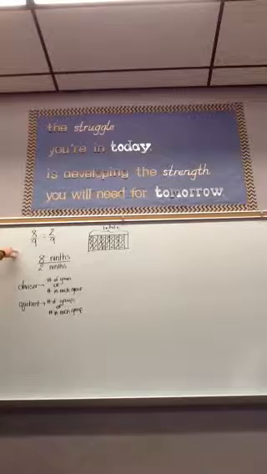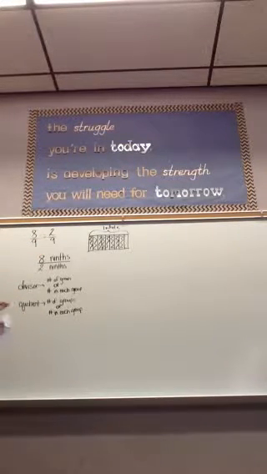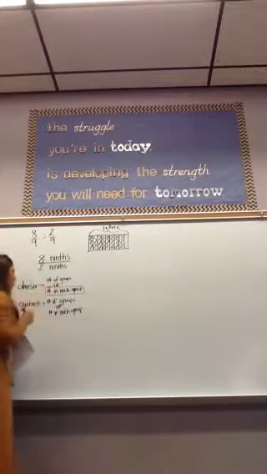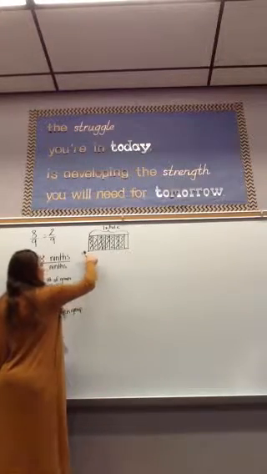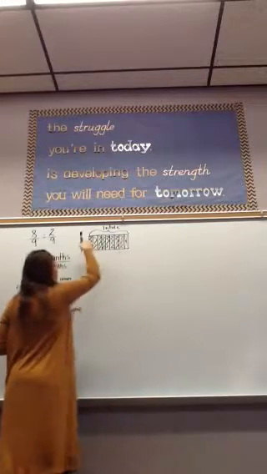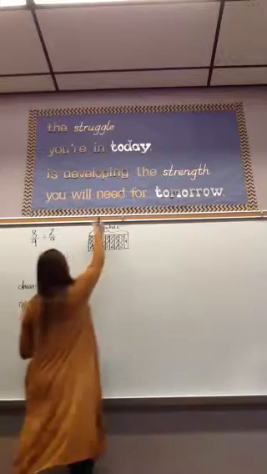So we have 8/9, so that's my total, my whole amount. My divisor is 2/9. And in this case, it's going to tell me the number in each group. So I'm going to put 2/9 in each group. Now, the value of each of these is 1/9, because if we add up, we'll have 9/9, which is equal to one whole.